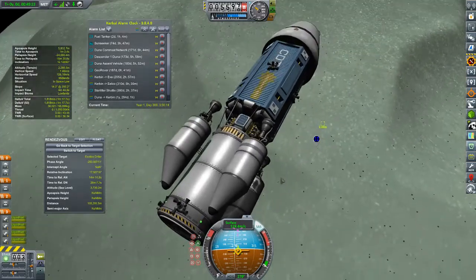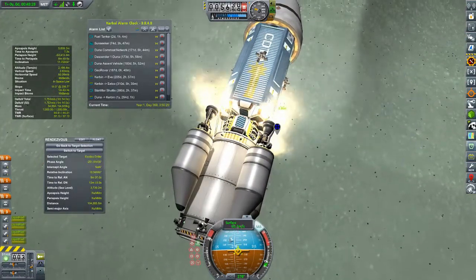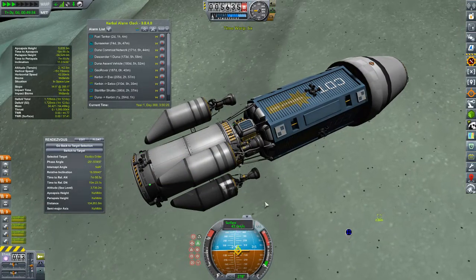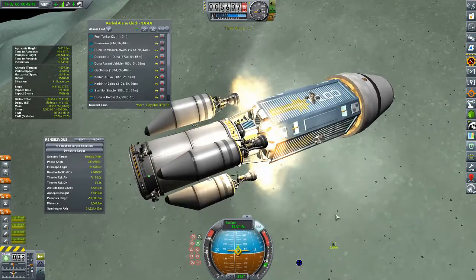Oh look, there's our landing site. So this thing is a little bit heavier, a little bit bigger. Okay, it's a lot bigger and heavier. Now we're looking at dropping about a 55-ton container module on top of that little 2.5-meter docking port. So that's gonna be a little dicey.